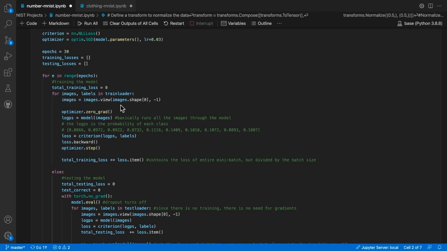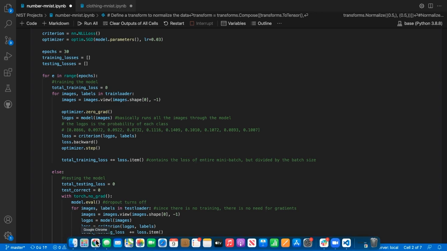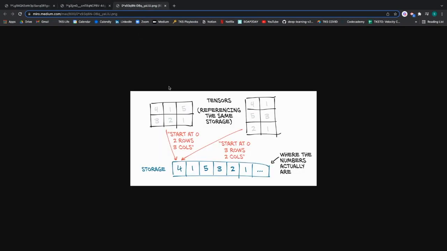Here what we're doing is we want to change the images from a 2D tensor to a 1D vector. So let me show you an image to explain this. This right here are 2D tensors, but they need to be a 1D vector. The reason for this is, as I mentioned, you want there to be pixels that are run through the model, right? Because one pixel is one node. So if you have it in a 1D format, you can easily give each single pixel a node.